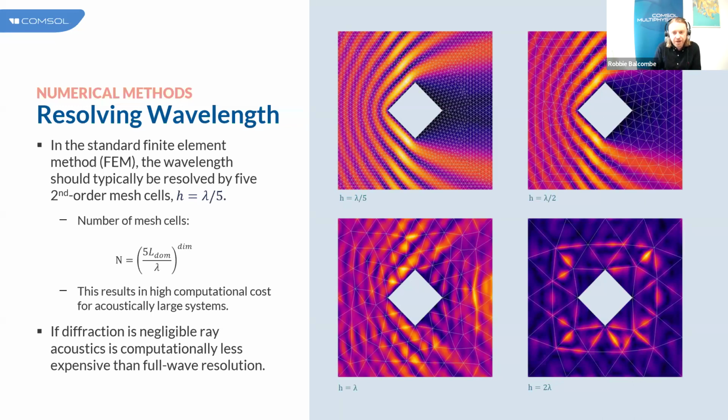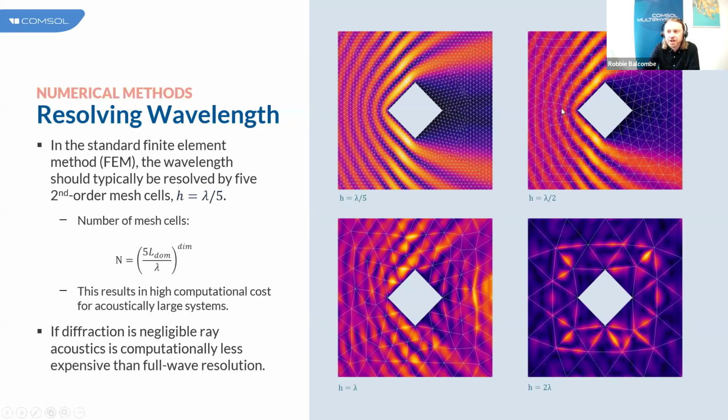So we can see from this how increasing frequency will reach a limit in terms of what we can compute practically using the finite element method or boundary element method. Now, undersampling the solution, i.e. coarsening the mesh with respect to the wavelength, isn't really an option because it will introduce numerical error.